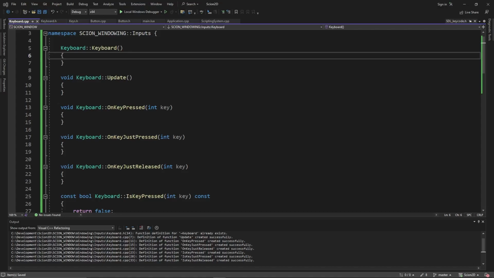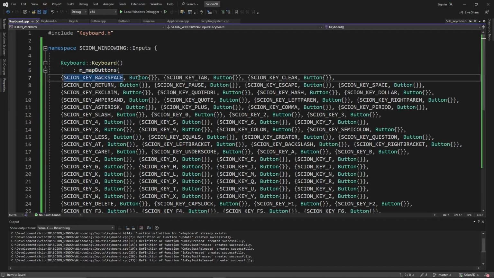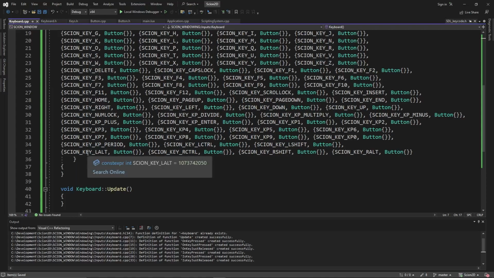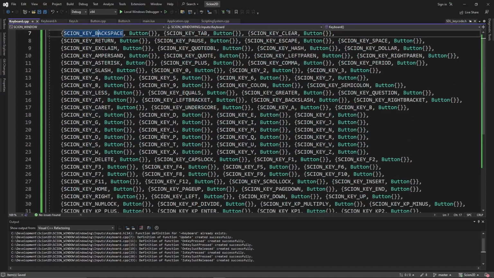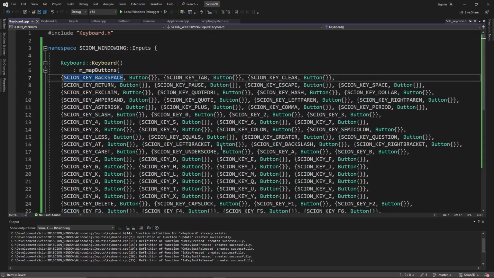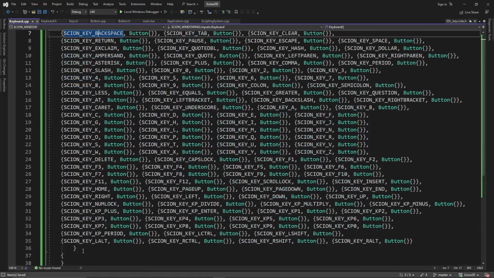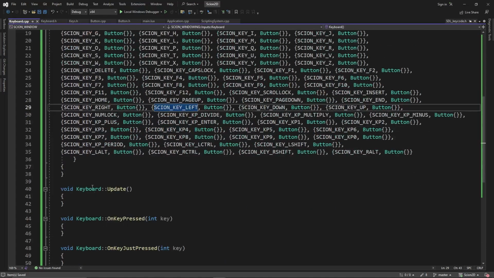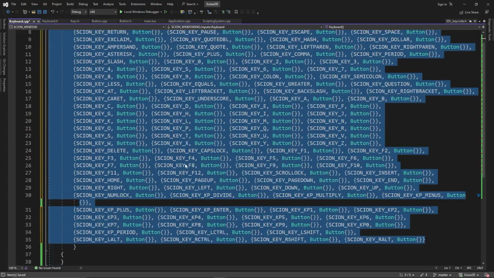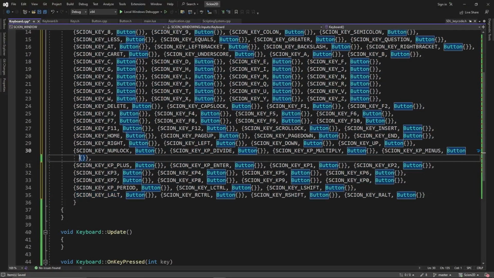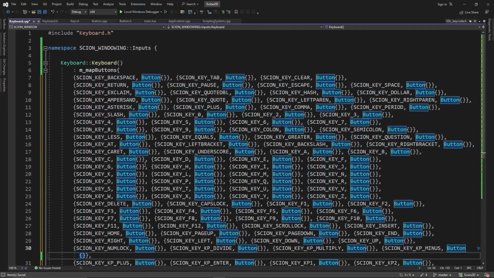I copied it. I'm not gonna write it all here because there's a lot of keys. Map buttons there. So if you don't want to use any of these keys with high values, then you don't have to worry about this. You can just make an array and loop through an array rather than doing finds with the map. But since some of these keys are necessary to use, like if you're up and down, like key left is a big number, so you may want to use these keys. So it's better just to do this or create that function that will convert the values, which is doable. I have done that function. So if you do want to do it that way, let me know and we can get that in. All right, otherwise we're good to go.